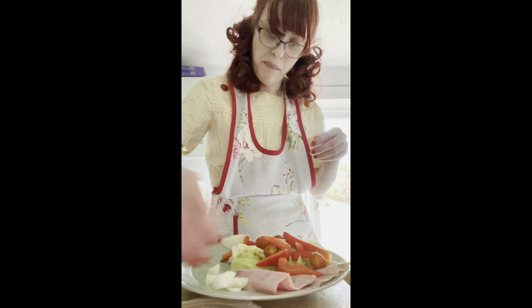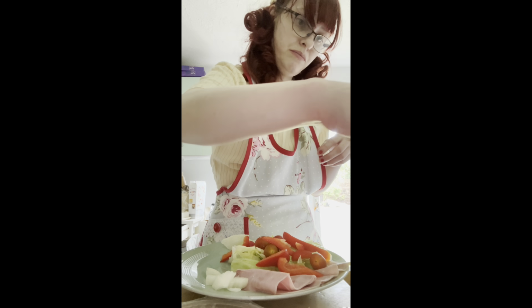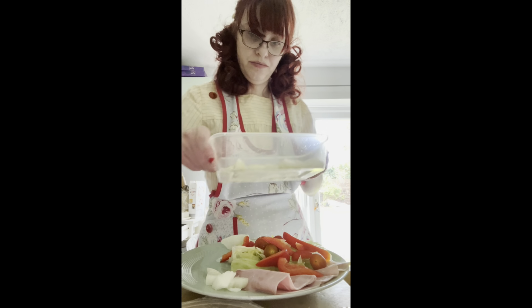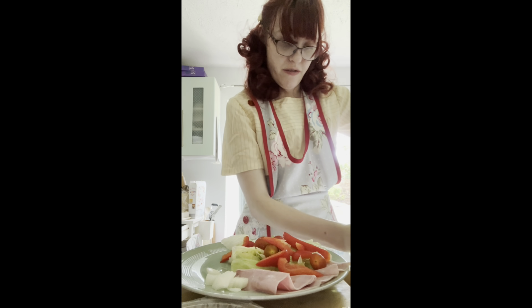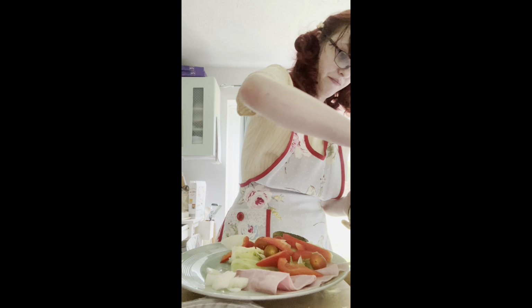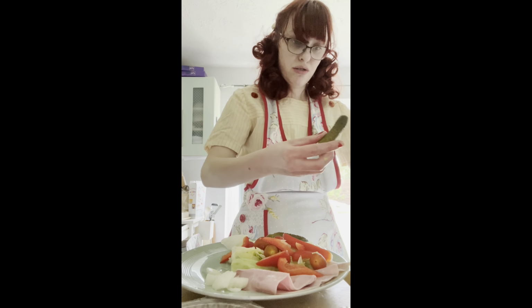Bits of onion, and then my... This is for else. So once you've done that, a couple of pickles if you like. If you like gherkins, have some gherkins. If not, don't. Always options.